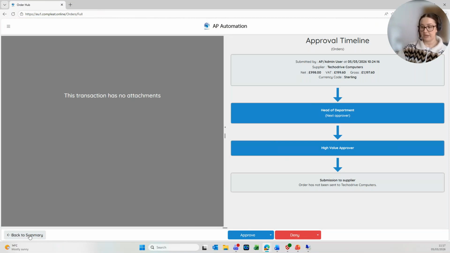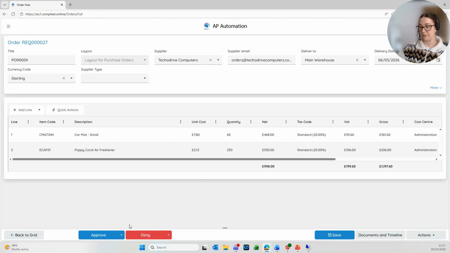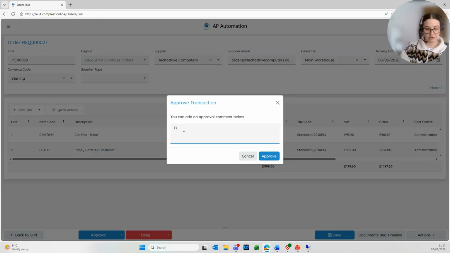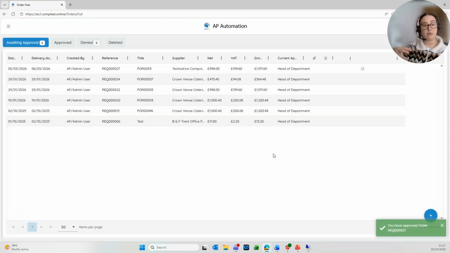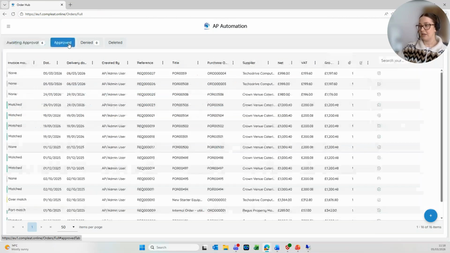And then either from this screen or from this screen, I've got these two very simple options to approve or deny. If I deny, I do so with comment. In this case, that will update the order within purchase order processing to say that it's been denied and the comment as to why. For today's demonstration, I'll just go ahead and click to approve. And I can add my commentary just here if I want to and just say this is fine by me. Click to approve. And that will then progress that request through the rest of the approval workflow if there are additional approvers that need oversight of that request. Or it will land in our approved tray within AP Automation, updating the purchase order in Opera to approved.